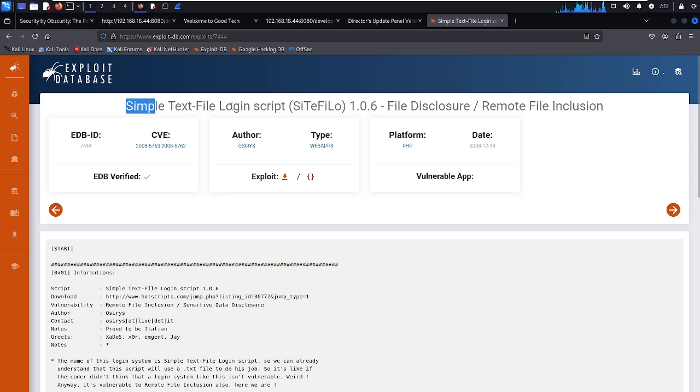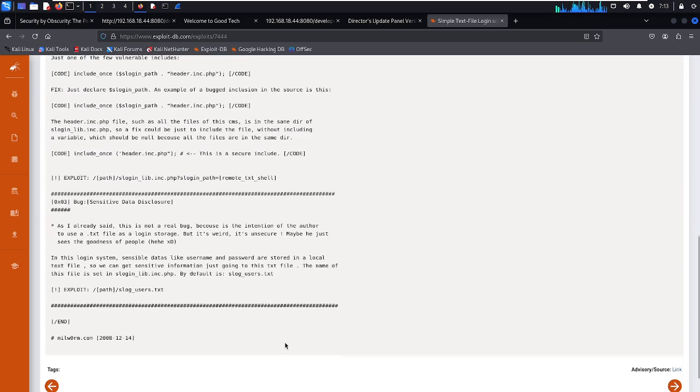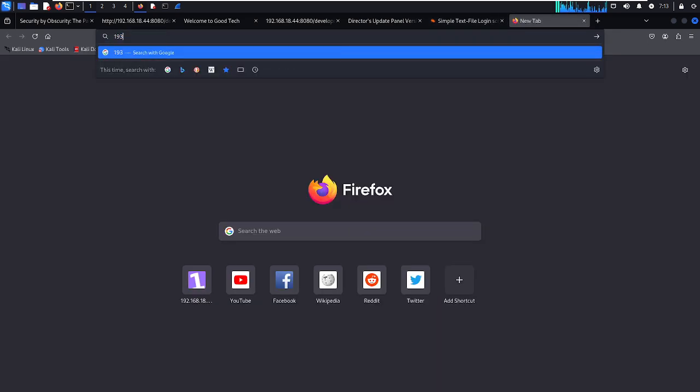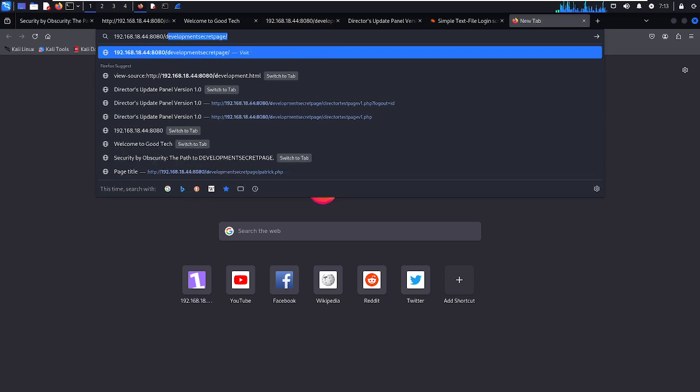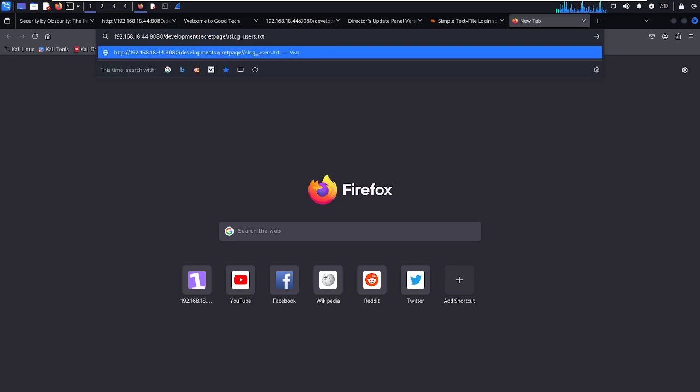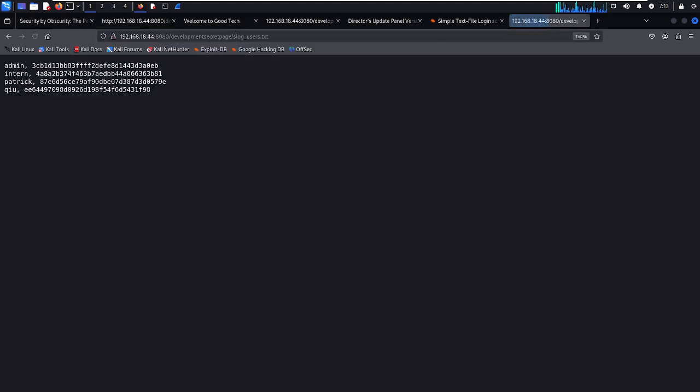This is a simple text file login script. So I would like to utilize slog_users.txt. Just copy this one, come back here, enter your targeted IP address, development secret page, then paste slog_users.txt. So I have found the admin, intern, Patrick, and all the passwords.